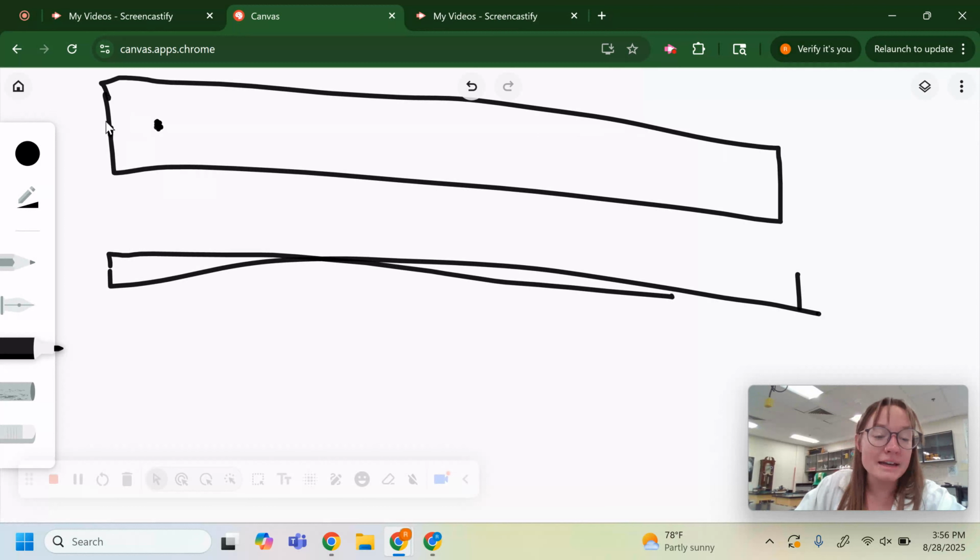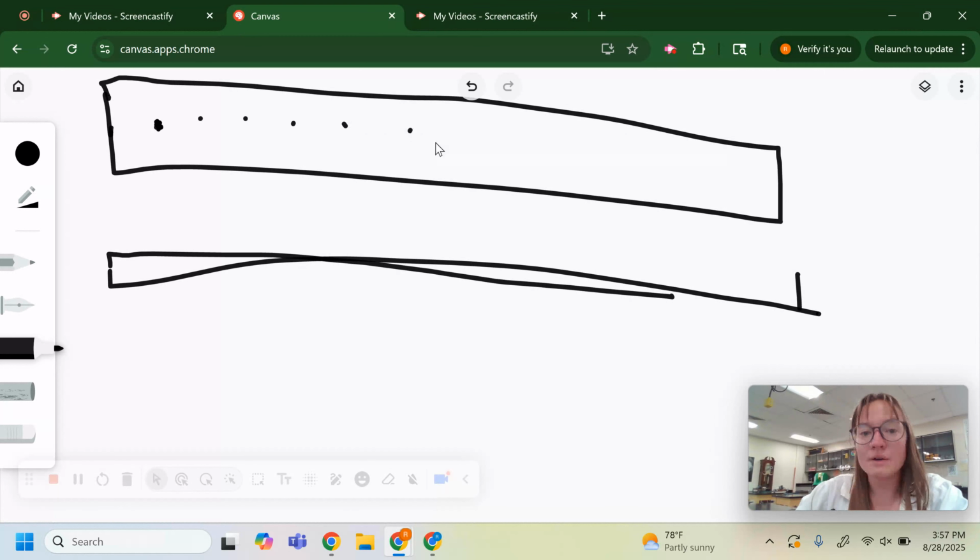What you'll see is that if the cart was just sitting still in one place, then the tape timer would be going, and it would be putting a ton of little blue dots in one place. But then, if the cart is moving and the tape timer tape is sliding through the tape timer as it's putting dots, then it'll put a dot here. But then the tape will move, so then it'll put a dot here. And then the tape will move, so then it'll put a dot here. And then the tape will move, so then it will put a dot here.